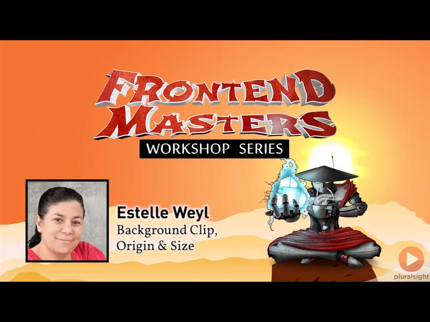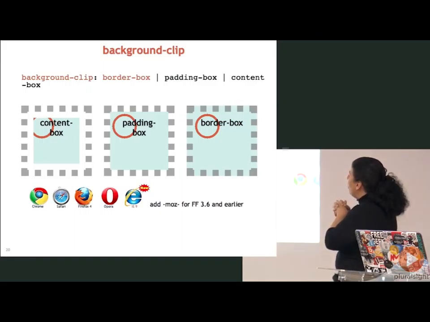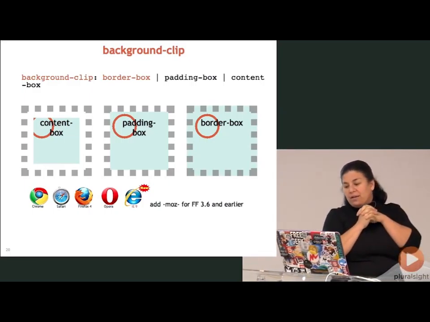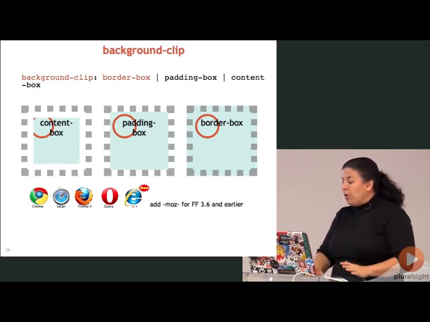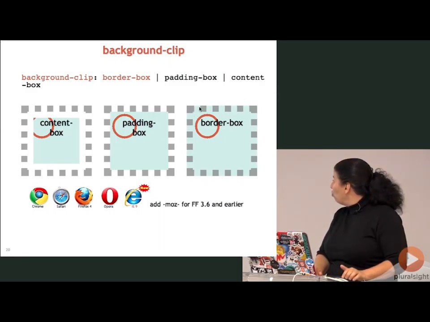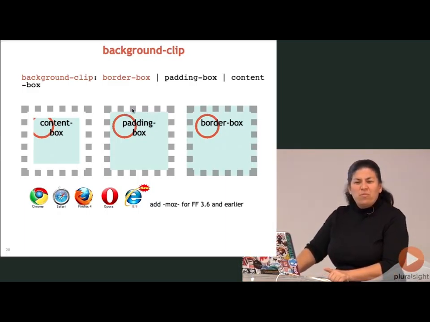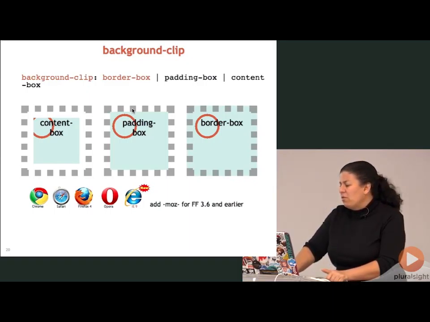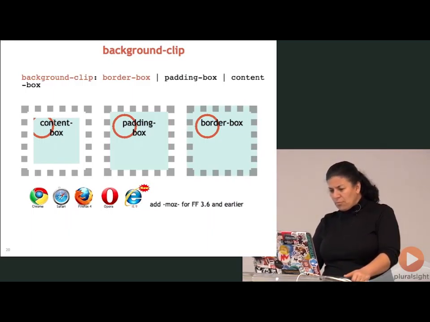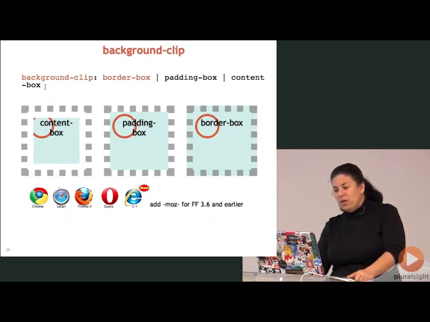Background clip is actually fairly important. It is what part of the background is showing. So by default, it is border box, and it shows through. But you can make it padding box. And most people's elements don't have borders, so it doesn't really matter. And this is the background color. It's not the image. The image, by definition, is I believe content box. No, it's a padding box by definition. So that's why it's cut off right there.